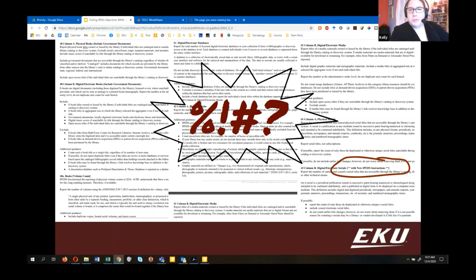If you've never worked with IPEDS before, you probably can't even read these words, but there are very, very, very particular guidelines into how you're supposed to count things. And the way those guidelines are written, it's not like you can just pull that out of any of your systems, link resolver, WMS, anything.